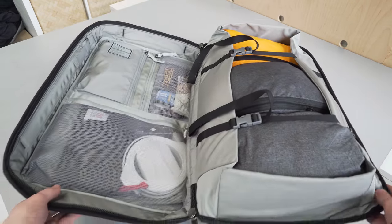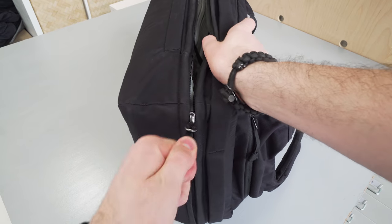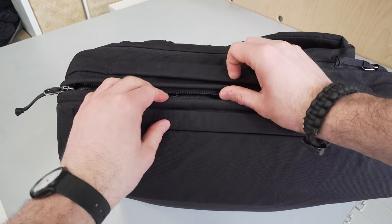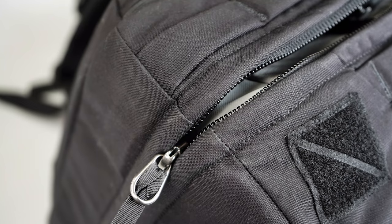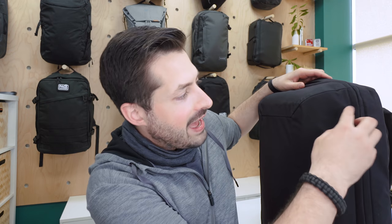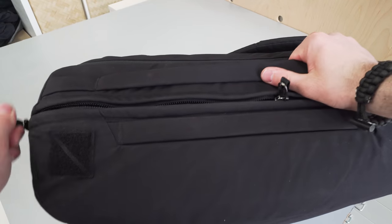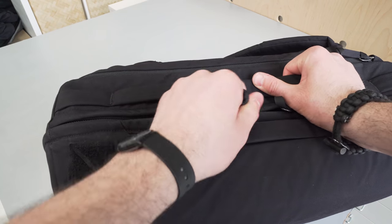Access to this pack has been one of our biggest gripes in our two weeks of testing, as the zippers on the main compartment are very sticky. At first we thought that stickiness was attributed to the extra DWR coating, but it has become clear that the welts on the exterior of the bag are really affecting its ability to unzip and zip quickly. This is especially apparent on the sharp corners where there's extra fabric reinforcement, and on the backside of the clamshell where the fabric comes together. Although this has improved in our two weeks of testing, it's still not perfect.